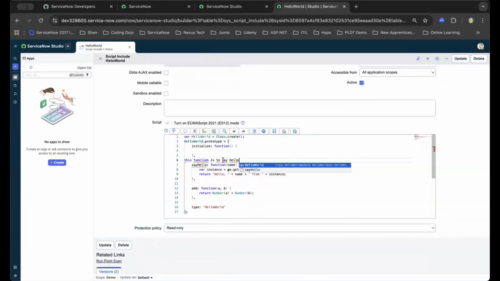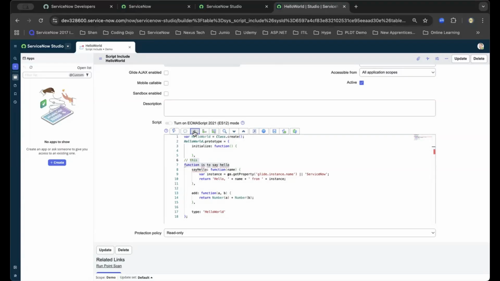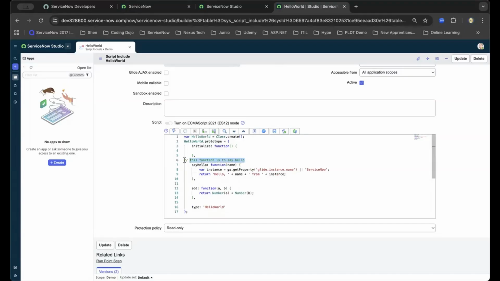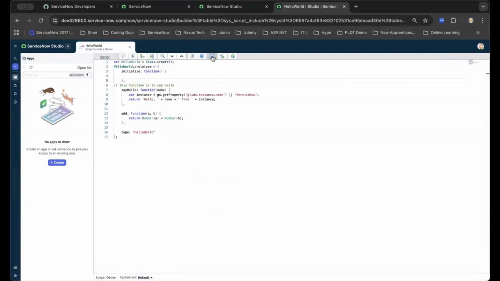Best practice is to put a comment on your code to ensure you know its purpose. As you build your app, you won't realize that you have already created thousands of lines of code, and you yourself may forget what your code is doing. Since it is a comment, on this aspect you can just use this button. You can feel that ServiceNow has shortcuts to help you code faster with those buttons on the top. Let me just undo that. Let us expand it again and save the script.